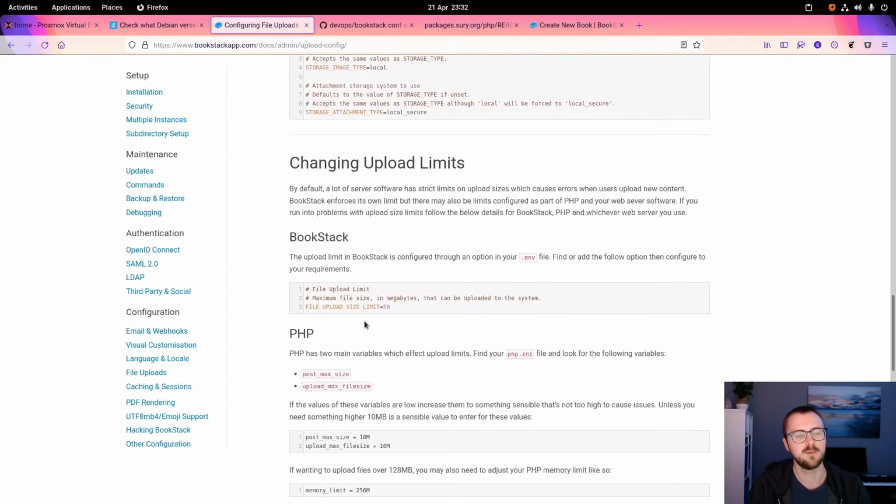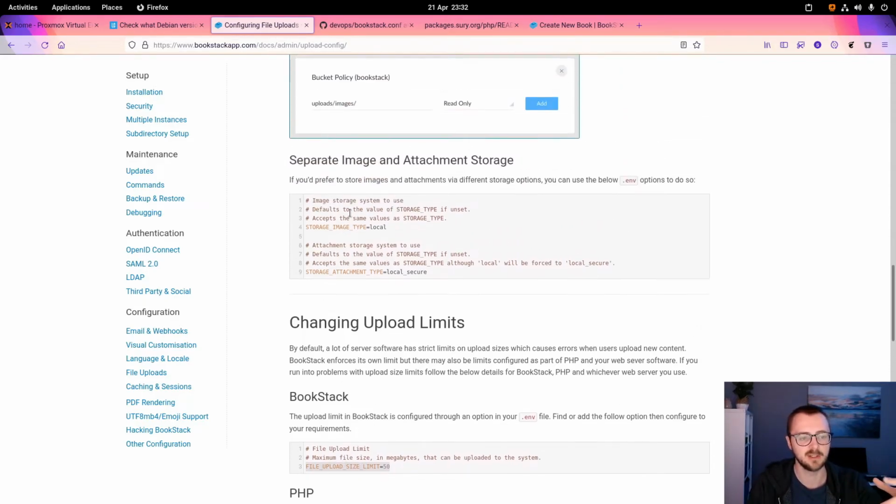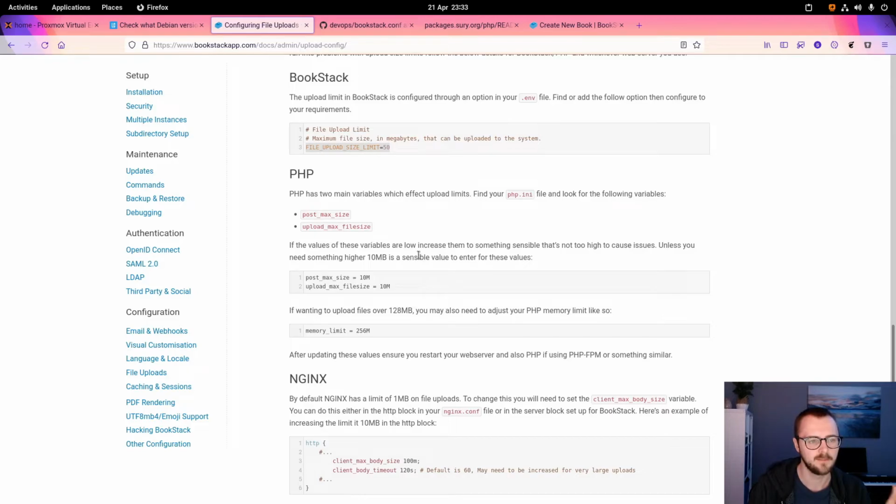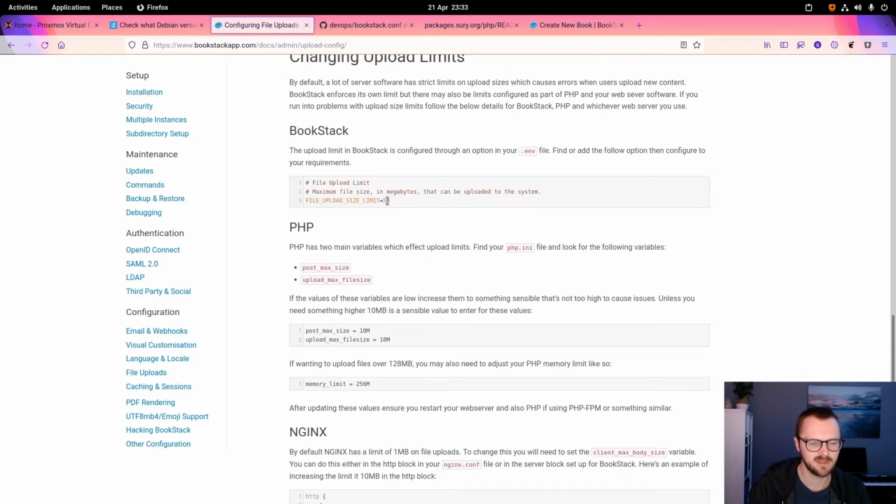locations. So there is a BookStack limit of 50 megabytes, and you can tweak that by adding this line to the .env file that we've been editing, and that's how you do a lot of config changes. A lot of these bits throughout our documentation say tweak bits in your .env file. It's just a case of adding more properties where we change those database details. But in this case, 50 megabytes is kind of reasonable, I think.